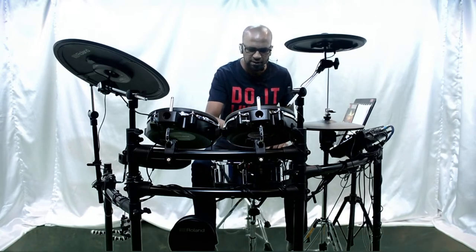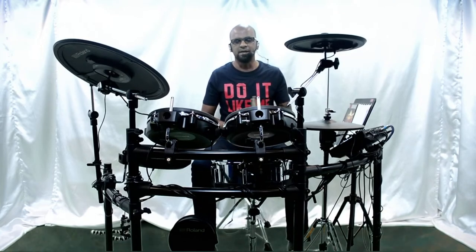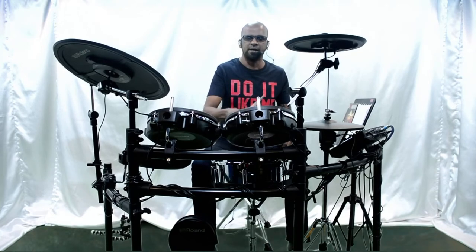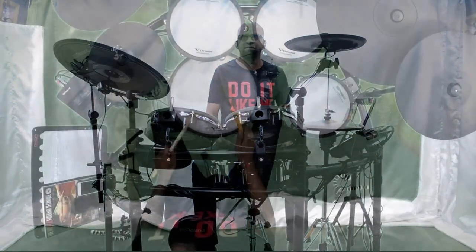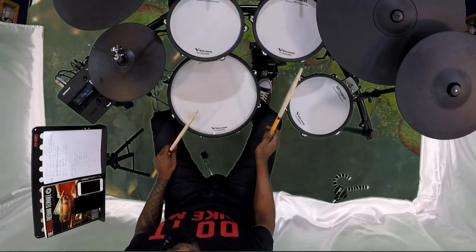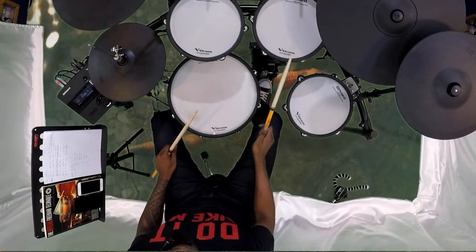Okay, now the next example I'm going to do is, I've also made a sample of assigning a cowbell and a woodblock. So in this example, I have my regular tom, and on the ring, I have a woodblock, and on this one, a cowbell, a tip of the cowbell. So these are fully customizable.